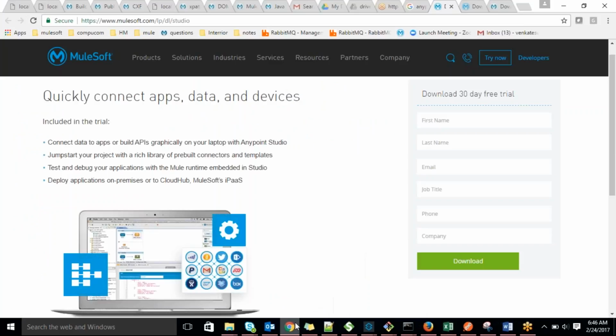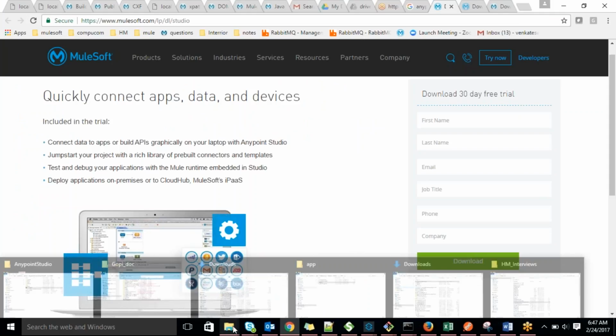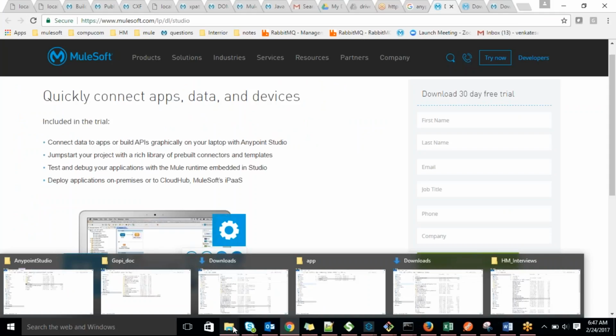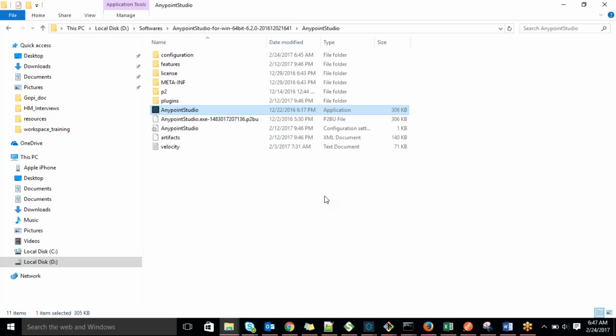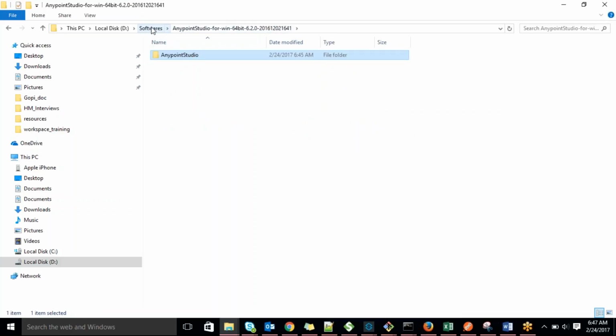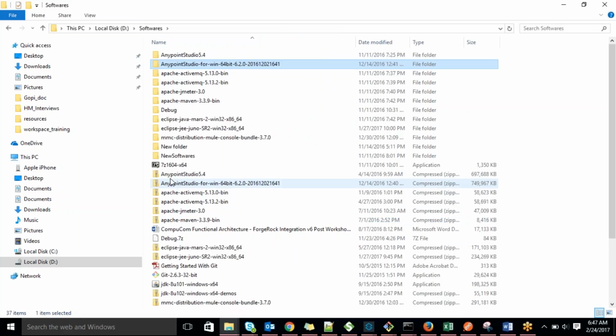We have to download this first one. This is a trial version, a 30-day period. No worry, after those 30 days, just remove the unzipped content and once again unzip it. We can work as it is actually, there is no restriction. But after 30 days I was sometimes facing problems like debug mode not working. So at that time, we just remove the unzipped content, then once again unzip it from the zip file, and it will work as it is.